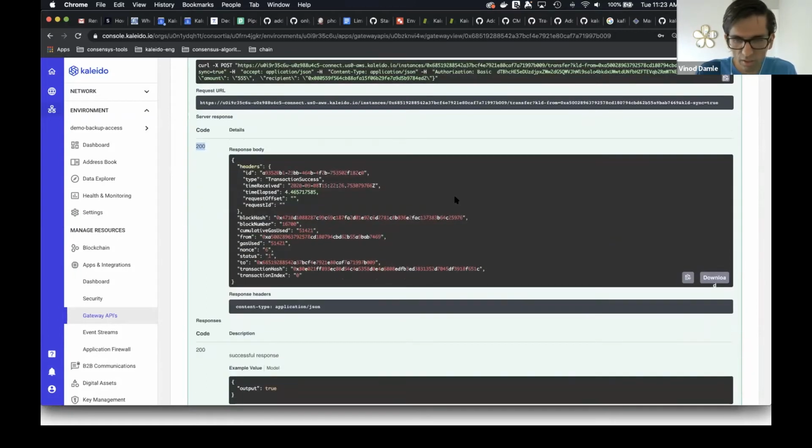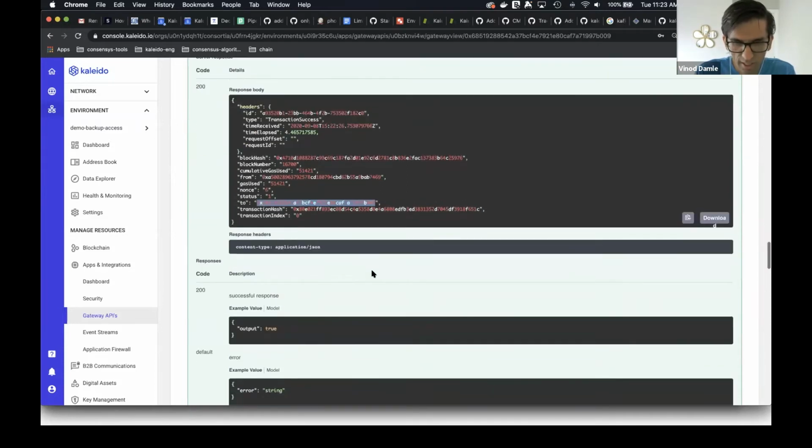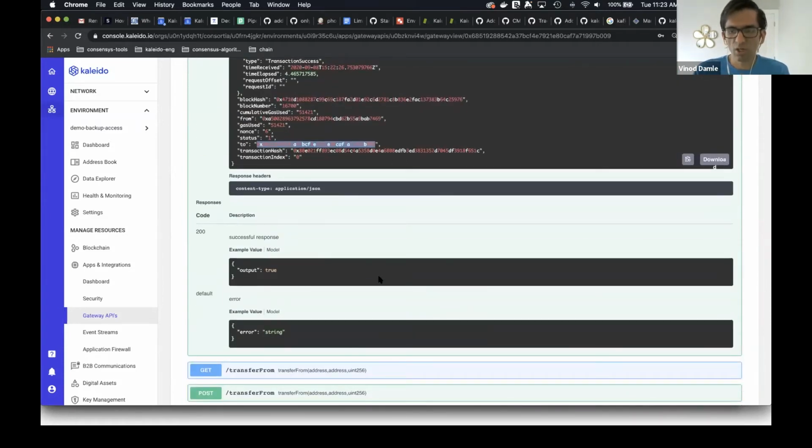Our documentation also provides generic guidance on how to form the requests and what to check for. So we can see that the transaction was a success, and the appropriate number of tokens was transferred to the address that was specified, and all of this is nice and easy REST APIs.